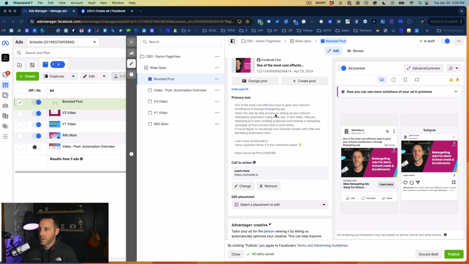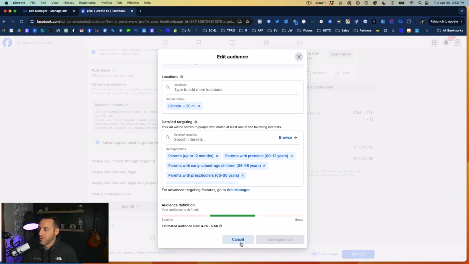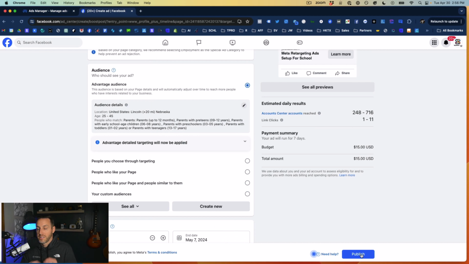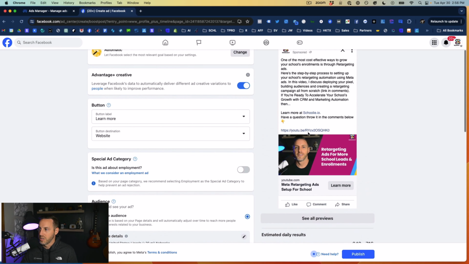But here's the one important note. The second you hit this publish button, your post on your Facebook page will be locked forever in its exact way. So if you don't like the copy, if you don't like the way that it is, the second that you hit publish right here, or on your boosted post, that's going to lock that ad as it is for the remainder of the time. You will not be able to update it. You won't be able to change anything. This is just locked. So keep that in mind.